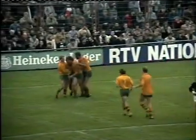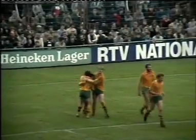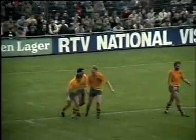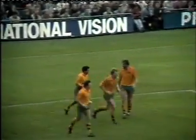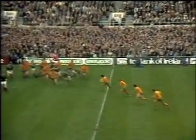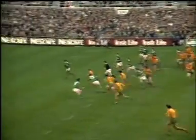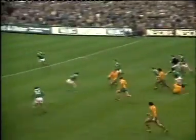All from Mark Ella's work, taking it right up to the Irish defence and putting Michael Liner through a lovely gap. Mark Ella scores his 3rd try in Test match football, the 2nd try in internationals, and see here how Andy Slack is taken out of the play. Here comes Mark up to the defence. Michael Liner straight through the gap. Slacky slung to the ground there.